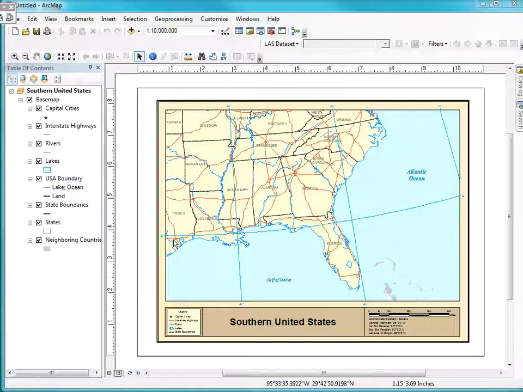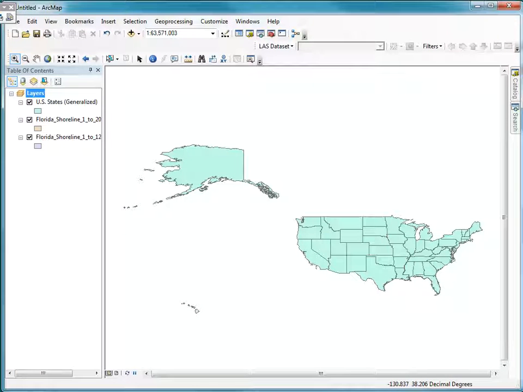Now, each of these elements can be added to a map in Arc fairly easily. What I'm going to do is open up a regular map screen, if you will, and we're going to talk about how each of these things is added to the map. So let's switch our view here real quick. And now we see, again, a set of data, or three sets of data actually, and we're going to talk about a couple of aspects of them. And what we want to do is begin to look at our key elements to producing a map.